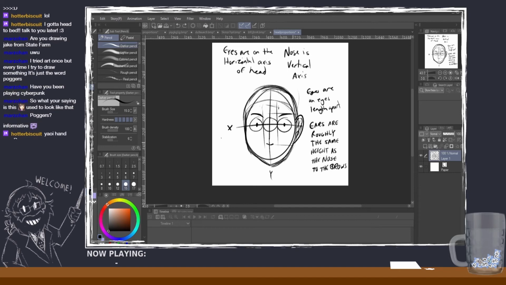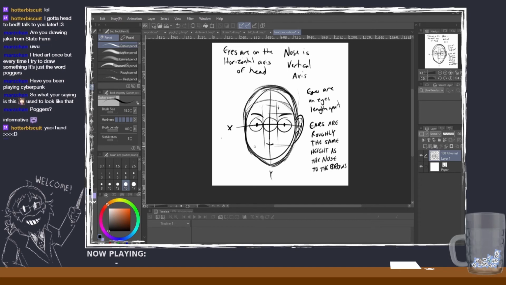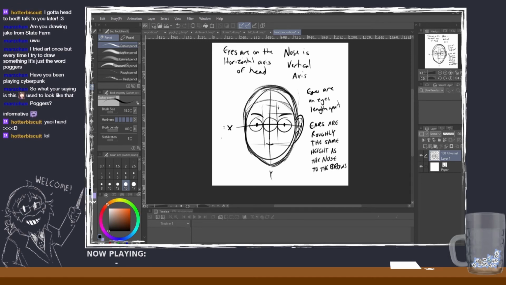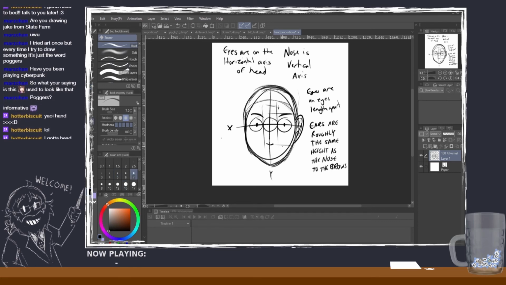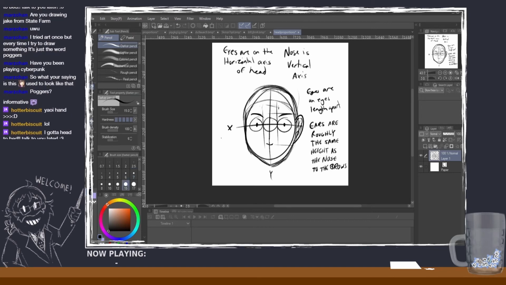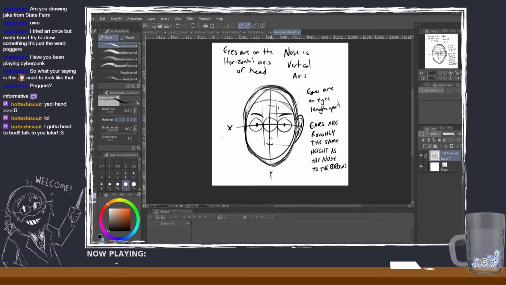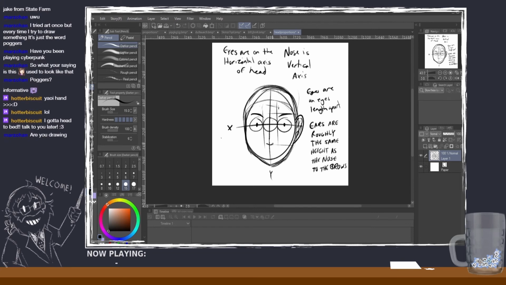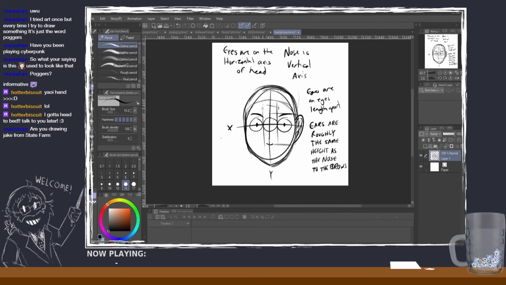And again, obviously there are going to be people out there that have different proportions. This is just a rule of thumb for basic, average proportions, if a character doesn't look right to you and you need a reference. But yeah, so you would have the ears to the nose, and the eyebrows, and the eyes apart.